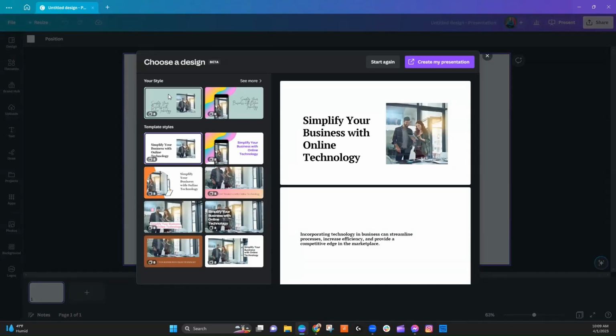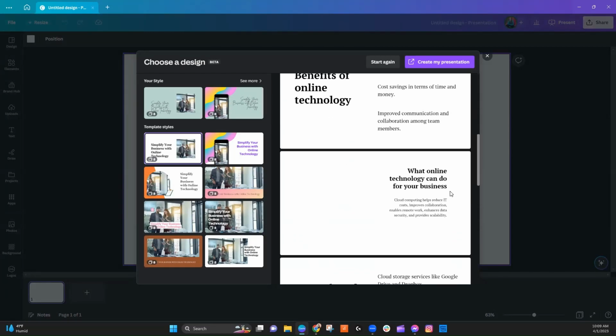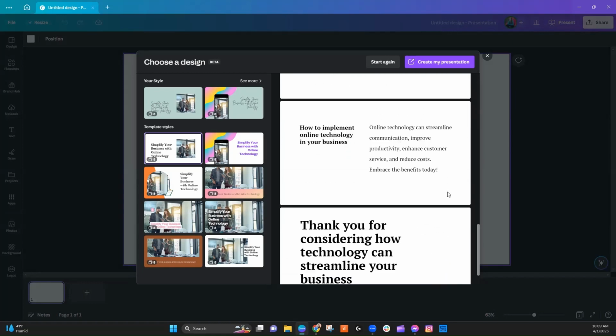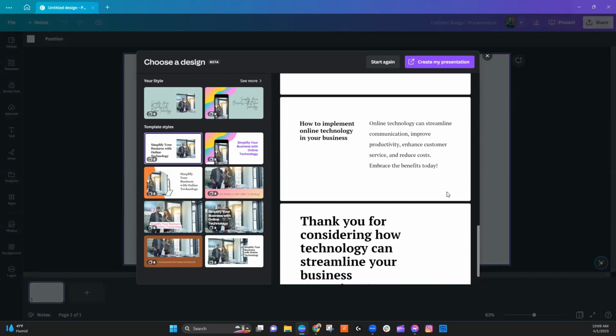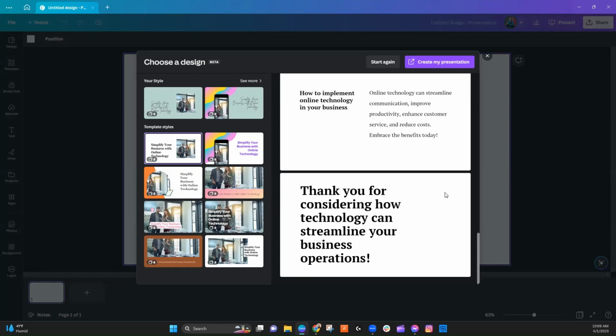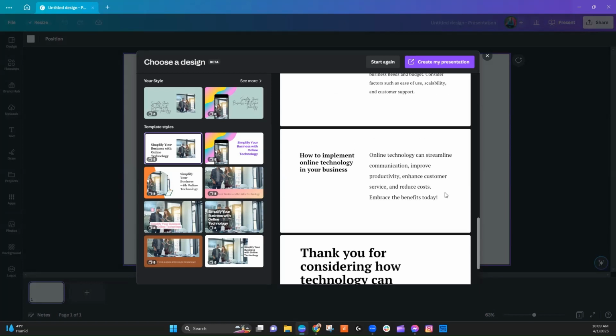Okay, so we've got some, I don't know. Oh, it's adding my colors up to the top, okay, got it. But let's see some of these choices that it's giving us. This first one is really, really plain, but look, it's even, holy crap. Wow, I was so focused on the visual that I didn't even realize that it's literally writing the copy. What? Oh my gosh. So this is Magic Write plus the AI design, basically.